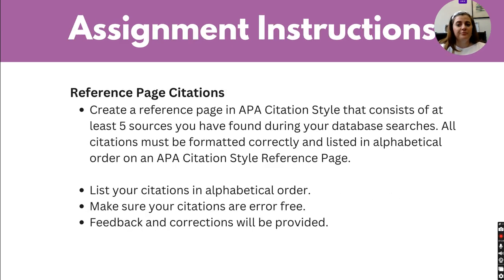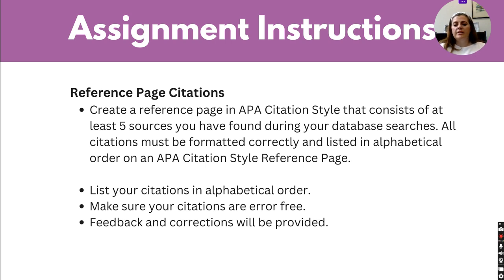So for our assignment instructions for this week, for our reference page citations, you're going to create a reference page in APA citation style that consists of at least 5 sources you have found during your database searches. All citations must be formatted correctly and listed in alphabetical order on an APA citations reference page.